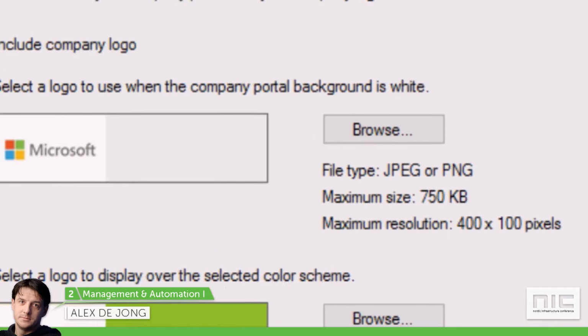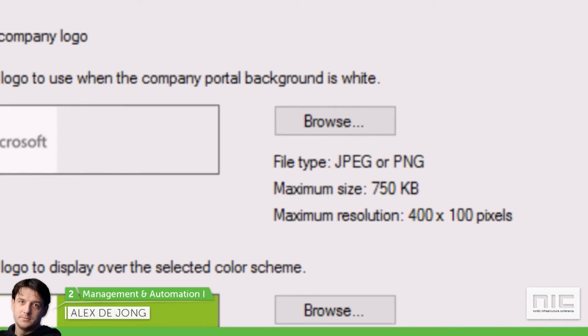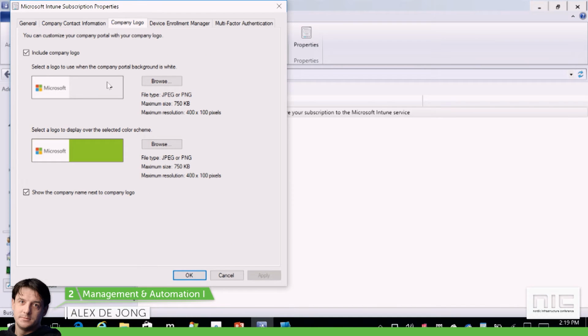I added a company logo. It's kind of difficult to get a company logo that is, let's say, this size, but I have found a way to make pictures smaller, and I'm a complete noob with pictures. So I added the company logo.